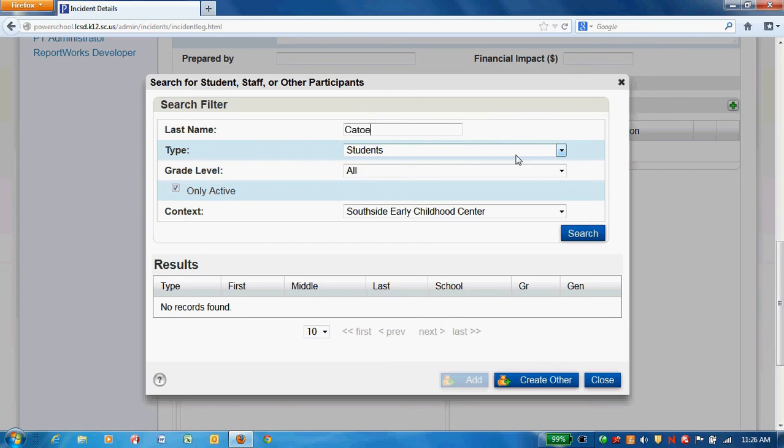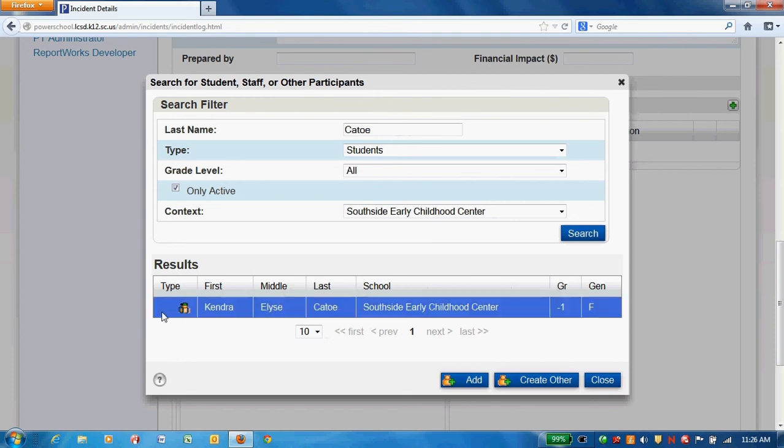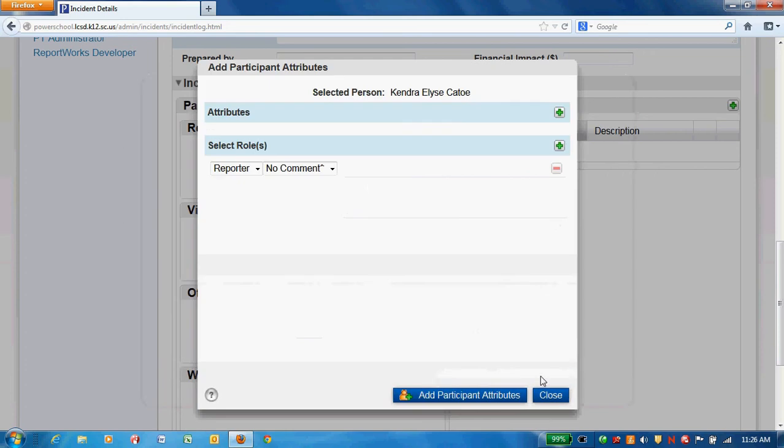I know that the student's last name is Cato, and I'm in Southside, so any student whose last name is Cato will pull up when I click the search box. We have one, and I will assume this is the one that I'm entering information about for this incident. I will highlight the student that I want added, and then click add.